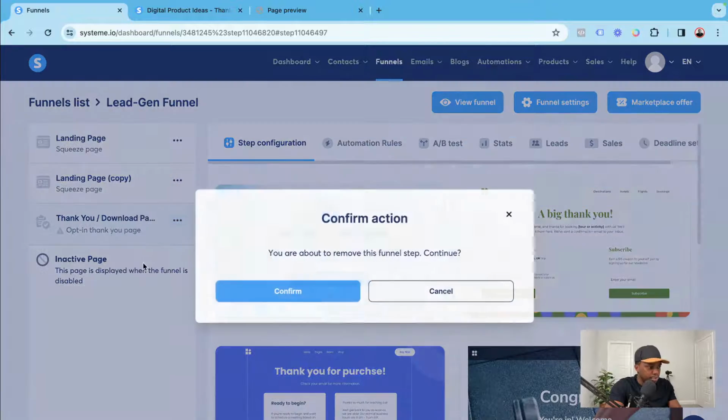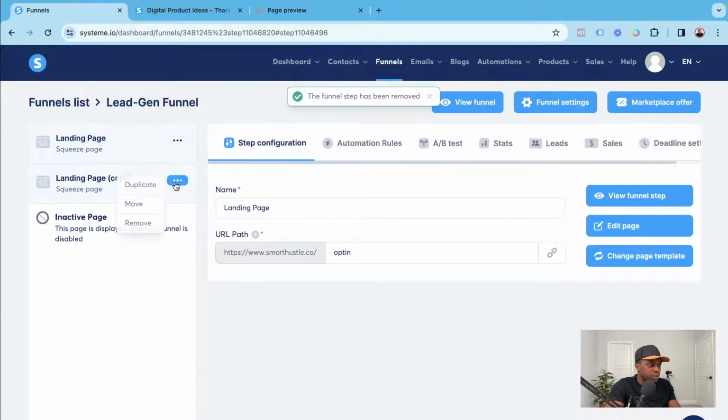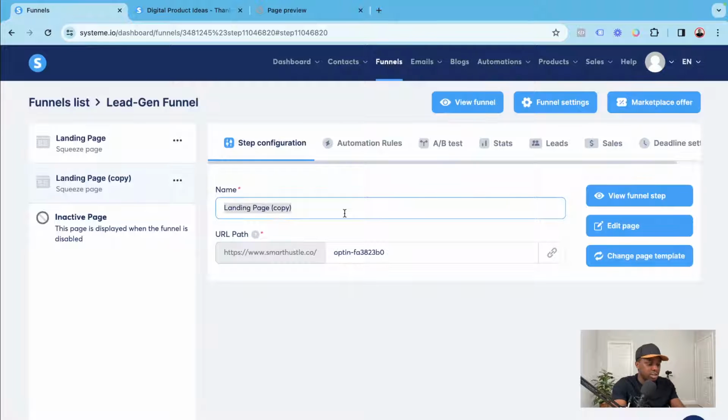So I'm just going to remove this other page that we haven't used, but I'm going to rename this and call it thank you page. Now this is different from the title section, the title bar. The title bar is going to tell you what the page is about, but this is for internal purposes. This is how you recognize your funnel steps. Okay, and you can add more steps if you want, but I would recommend against that since it's just a lead gen page. So now we have a funnel list, we have a lead gen funnel, then we have landing page and our thank you page. This is how you create.